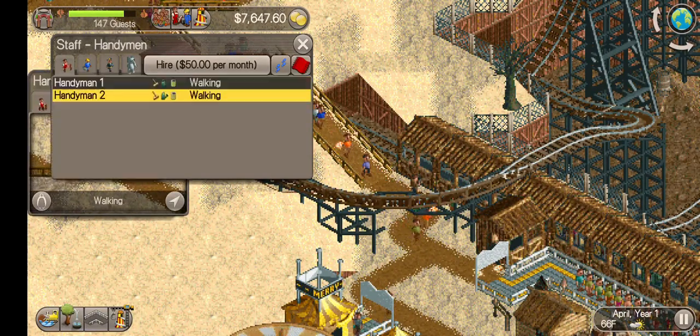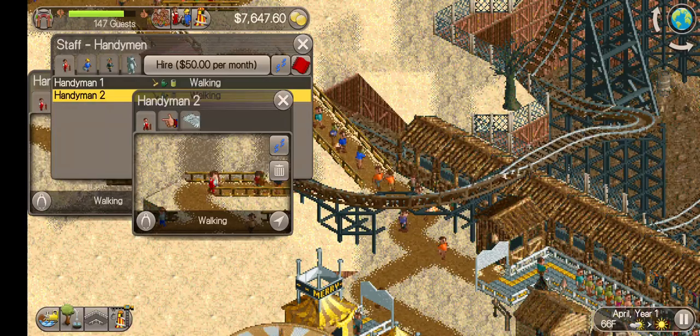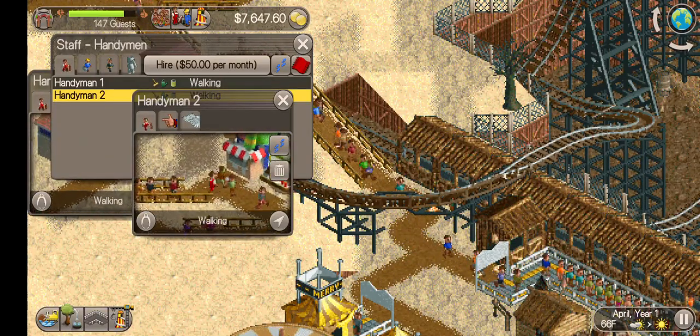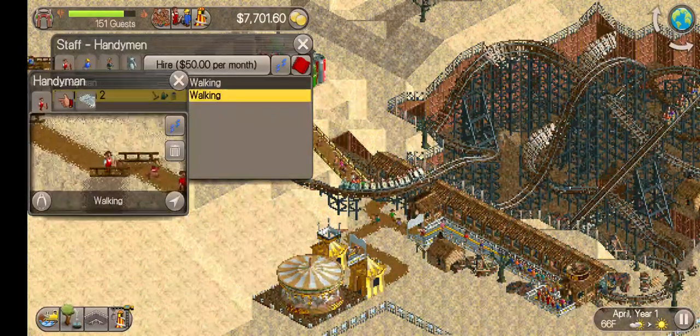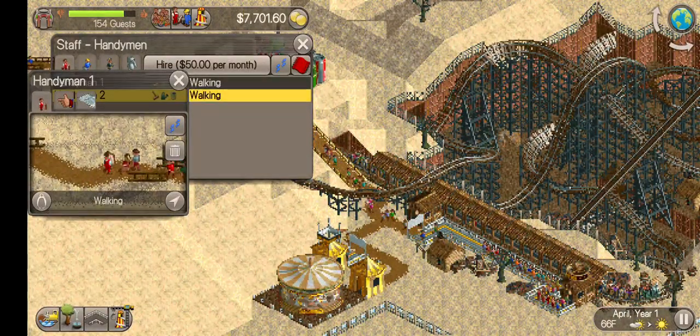Oh, wait. I already have a... There's two? I don't remember hiring a second one. I don't remember seeing one already here. Okay, then. That being said, handyman 1... Oh, I'm not trying to name you. Wait, no. Okay, there we go.